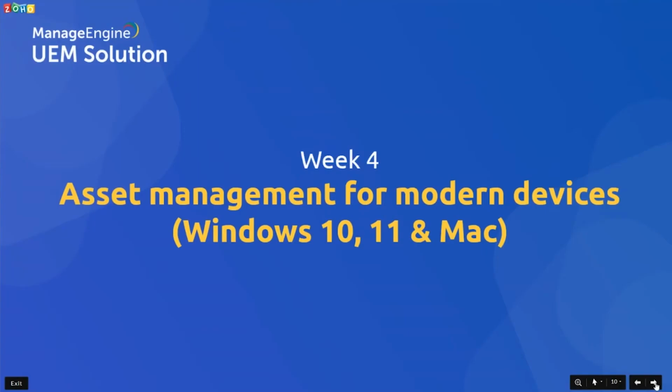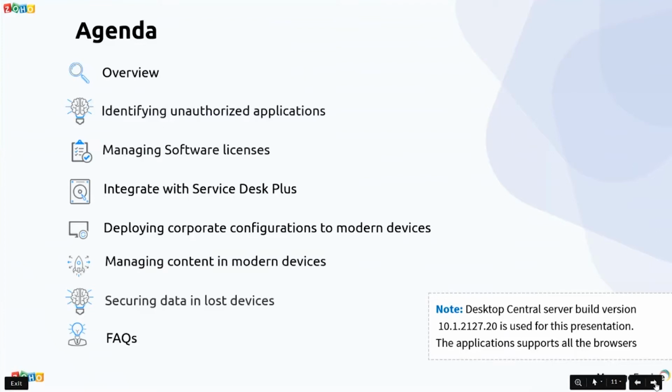Now let's look at the asset management module. Let me talk about the agenda. So we will be looking at the overview of Desktop Central, and I will be explaining how to identify unauthorized applications, managing software license, and the Service Desk Plus integration. And my colleague Ruben will be explaining about deploying corporate configuration to modern devices, managing content, securing data in the lost devices.